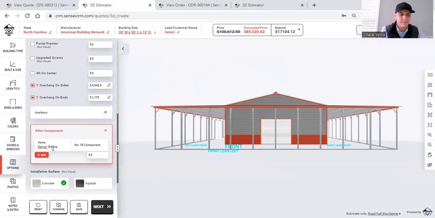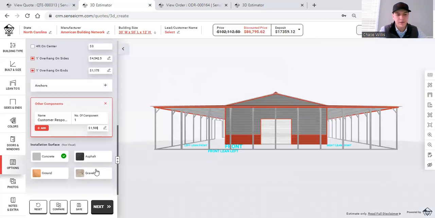Doesn't even have to be that. It can be something also customer responsible for lift, right? Put that lift in there. Put 1,500, whatever that lift cost is, and now you have a line item on your quote and your contract that you just created manually, right?